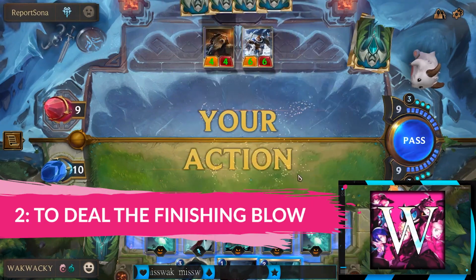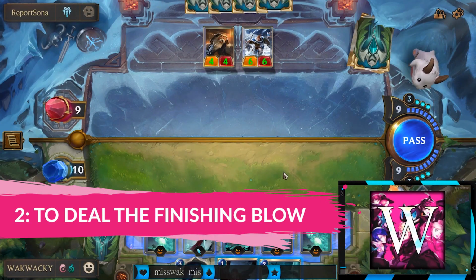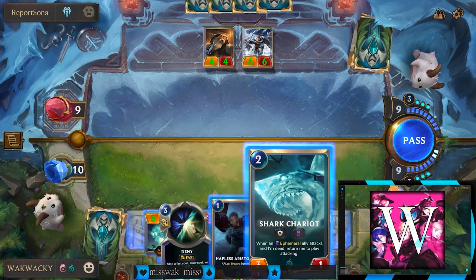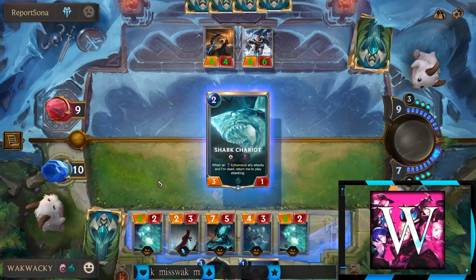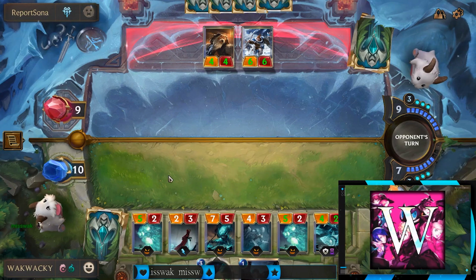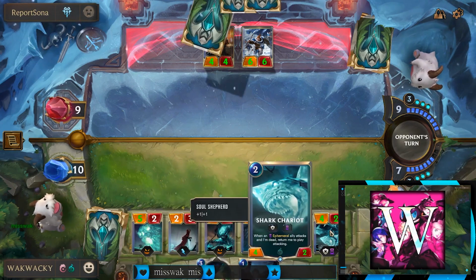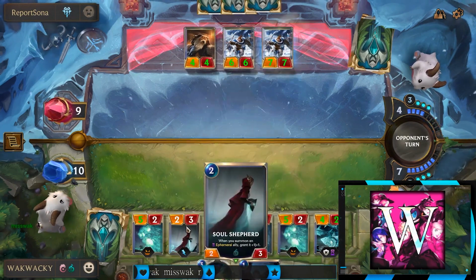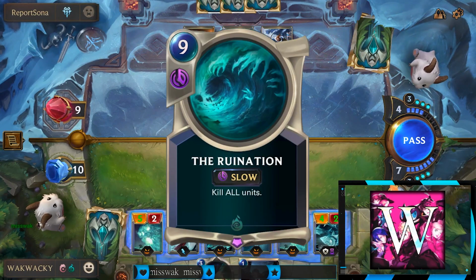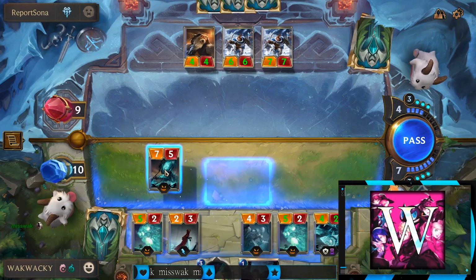And the second situation is when you can finish off your opponent. For example, in this clip, at the start of the round, I have 5 units on board while my opponent only had 2. Here I misplayed by choosing to summon Shock Chariot. It allowed my opponent to react by summoning units with special effects or by casting strong slow spells like Ruination, which might have left them a chance for a comeback.